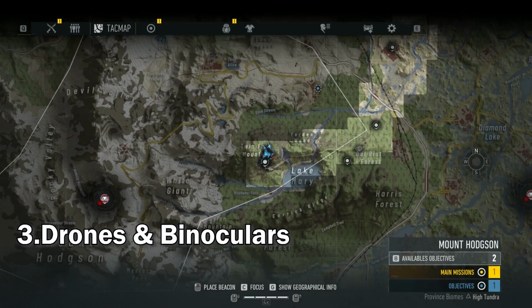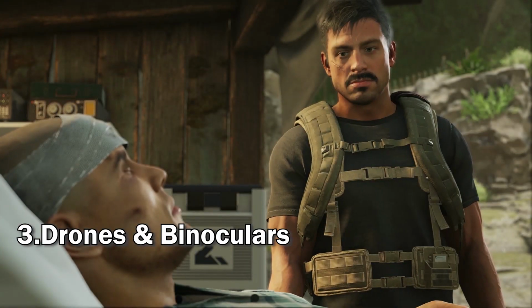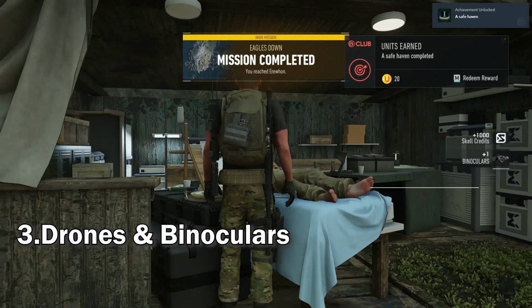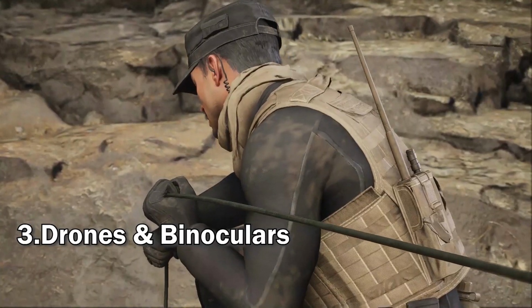Just like in previous Ghost Recon games, we have access to drones and binoculars. You can access this by completing the first mission and talking to Hold. For binoculars, you need to equip them in your loadout and use them. As for the drone, simply press X and you can navigate around the area with the drone.